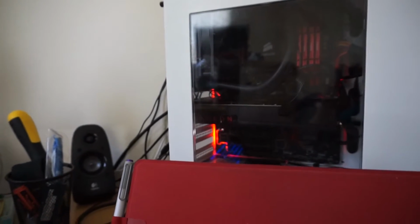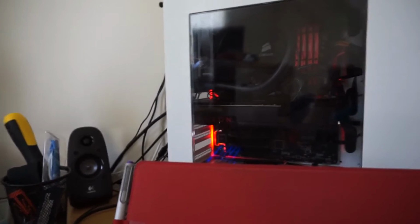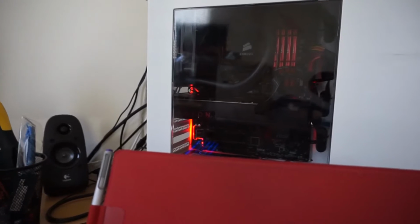So looking over here back at my tower, in here you can see I've got the RX 480 right now. I really like it. I put my GTX 1080, which was in there, back into its box. And I will be putting them head-to-head later in some other videos.